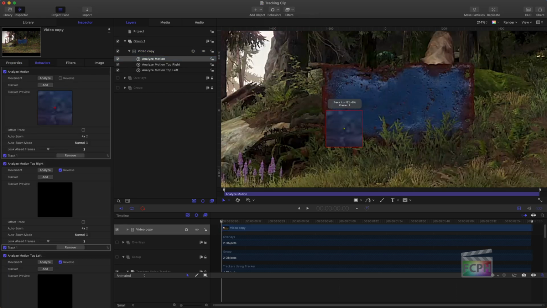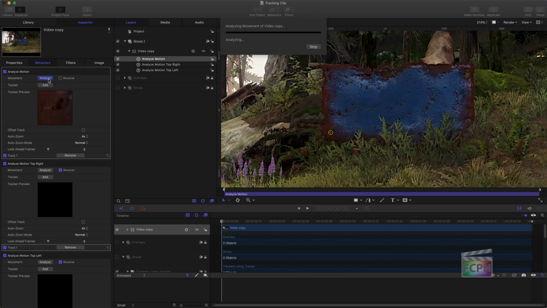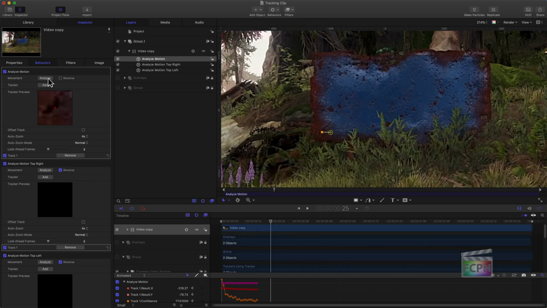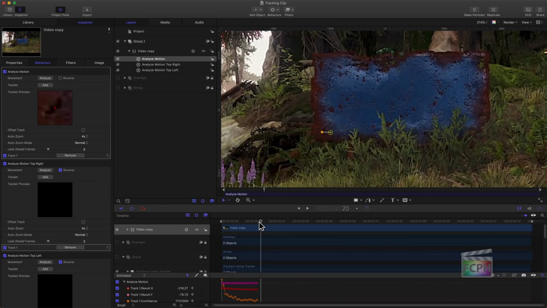If I go down here, looking around, it looks like this area's got some black along with the kind of rusted red color back there. So I'll put it in there, and this time I'm at the beginning, so we'll try just analyzing from the beginning and see if it can do it. I'll hit analyze. And so far, it's doing a pretty good job. I already lost it, though, right there, right? So it lost it. So let's go back a couple frames, and let's see if we can fix it.